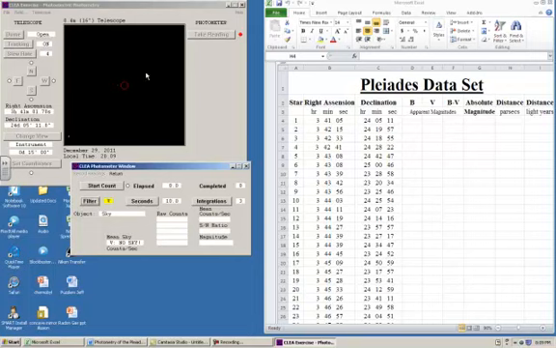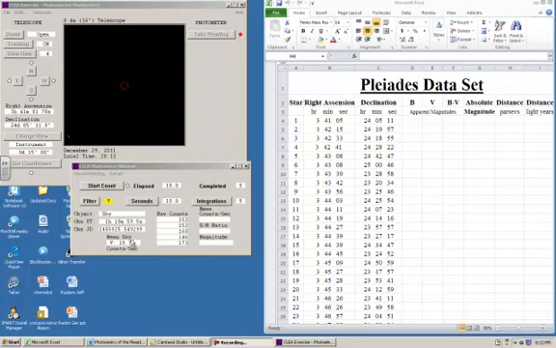Now I'm just looking at the black sky with no stars in it, and I'm going to click on integrations twice. This means the number of cycles I want to go through. I'm going to take 5. I can change that quite a bit, but I want 5. That means I'm going to take 10 seconds of data, and I'm going to do it 5 times, and then I'm going to average them together. Okay. This will give me my mean sky count. I'm going to start that right now, and it's going to take about a minute. It's going to do 10 seconds 5 times. That's 50 seconds. So I'm going to stop the recording for just a little bit here.